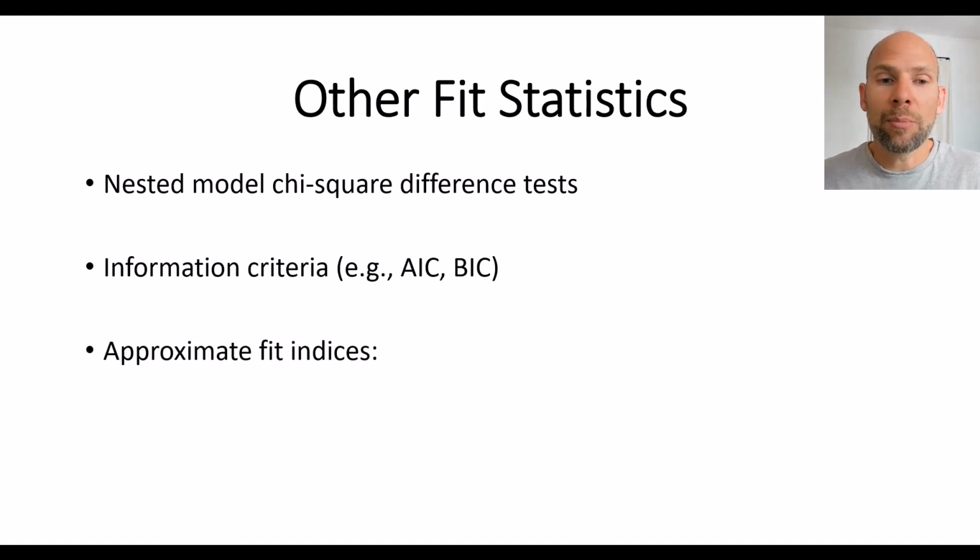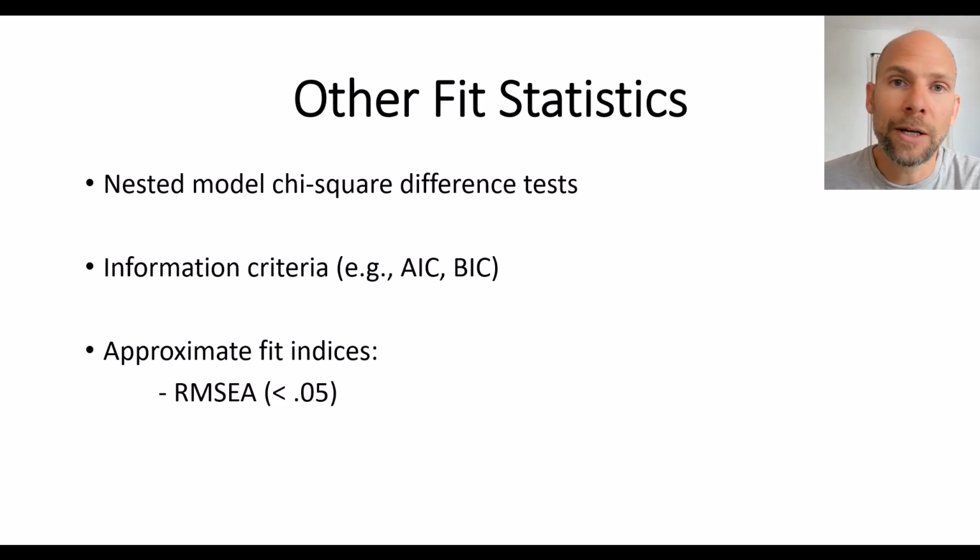Furthermore, there are so-called approximate or closeness of fit indices that are also often used in model fit assessment. I personally find them to be more problematic because they tend to be less sensitive to model misspecifications as the sample size increases, which is counterintuitive. You would think that a test statistic should be more sensitive to misspecifications with larger samples, and that is the case for the chi-square test of model fit. So the chi-square test becomes increasingly sensitive to model misspecifications with increasing sample size, whereas those indices that I'm going to show you now do not, but I'm going to cover them here briefly because they are also frequently used.